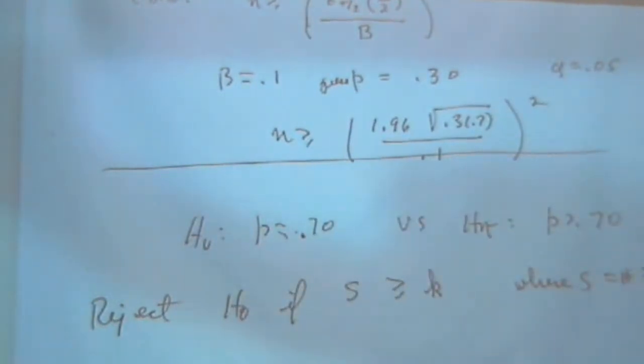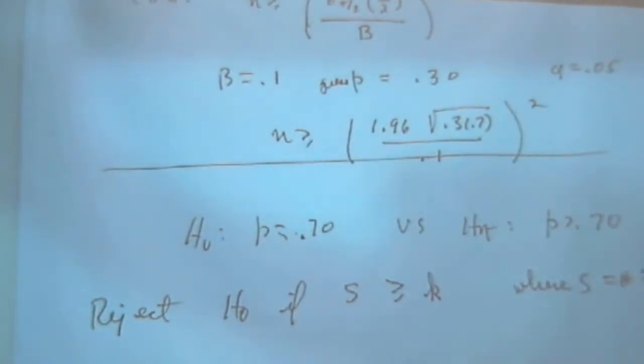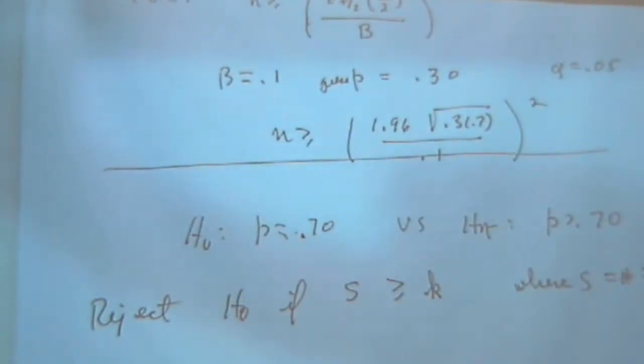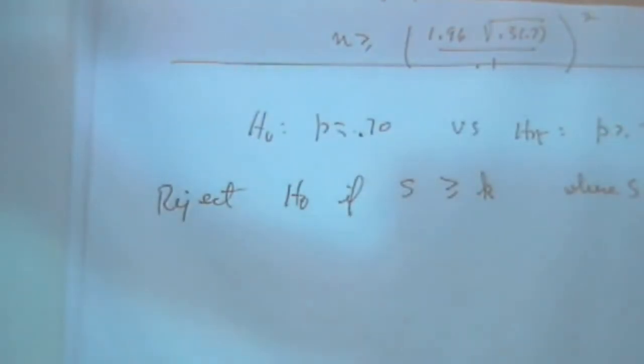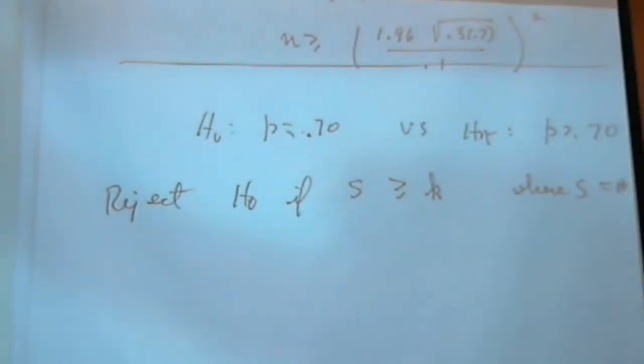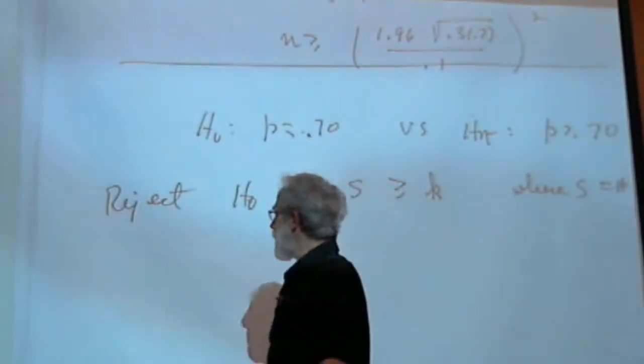In this case, this problem is determine K if alpha is 10% and n is 80. Can I ask a question? If S stands for the number of successes, what would you say K stands for? What do you call that? K you have to determine. Okay? So it's just to point out to the right of S.